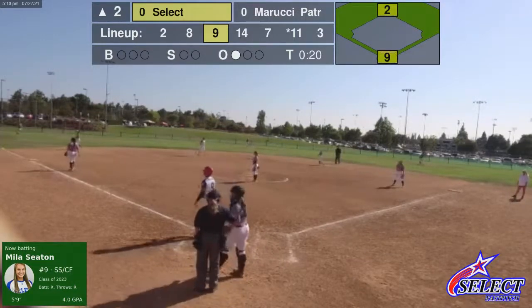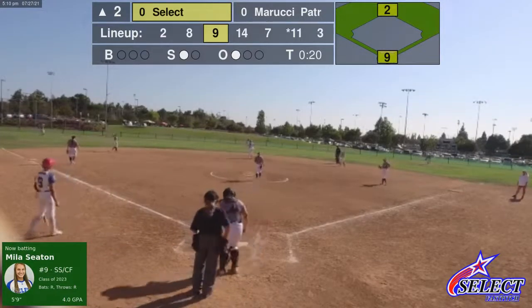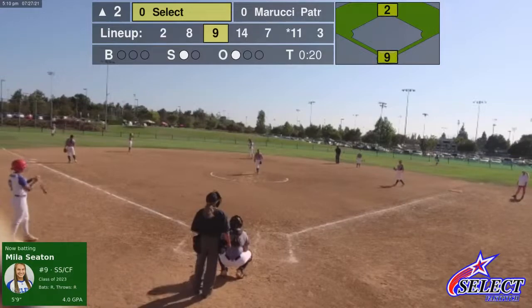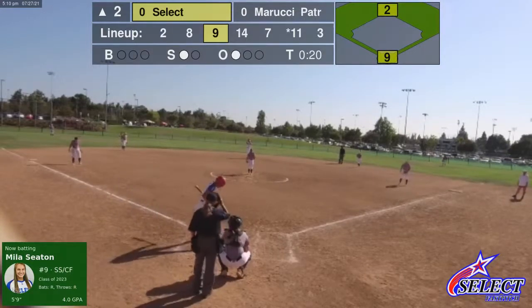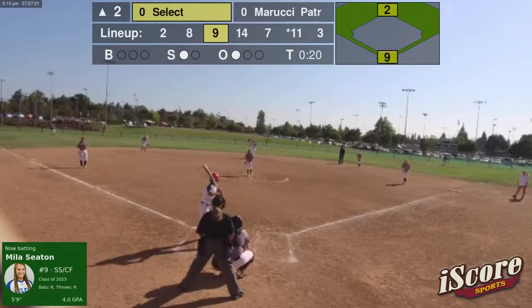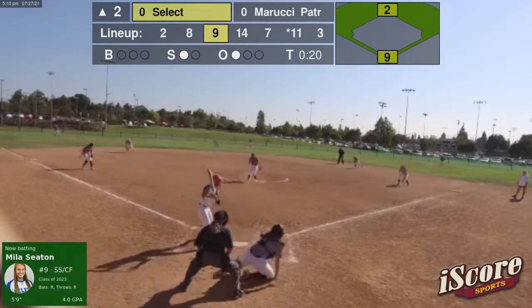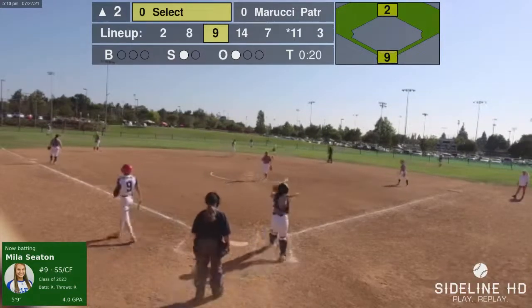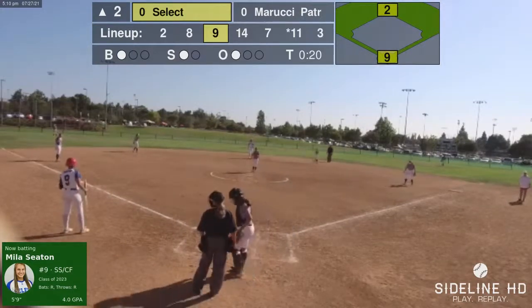And she goes after the first pitch strike. Just a little bit ahead of it. Pulls that baby over into the other complex. Coach Mike looking to take advantage of the defense that's playing in. Mila's able to lay off that pitch way outside. Evens the count at 1-1.